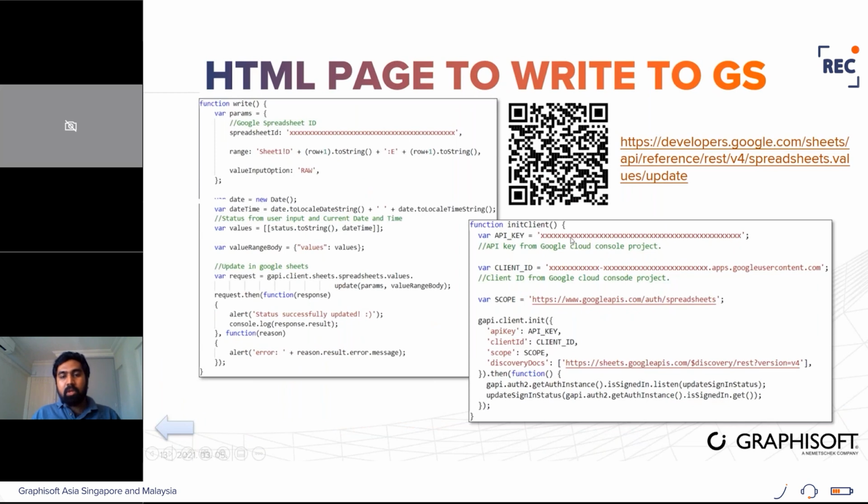So basically, as I told earlier, we are getting this API key and the client ID from the Google Console project and then getting the authentication to read the Google Sheets, which means that our Google Sheets are secured. If there's no authentication, the user will not be allowed to read and write the information from the Google Sheets. And on the left side, we are using JavaScript to write the information into the Google Sheets using the Google Sheets API. So we are basically iterating through the data in the Google Sheets and identifying the corresponding information that was recently scanned, and then we are updating the status.